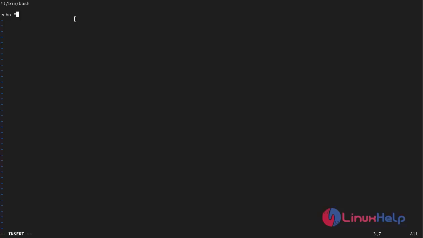Give the choice to the user. Stored the choice in color variable.